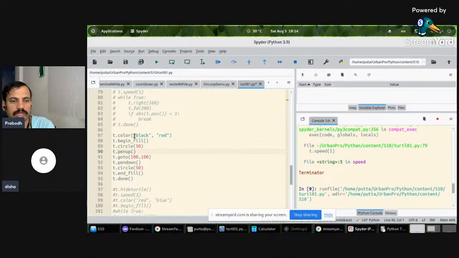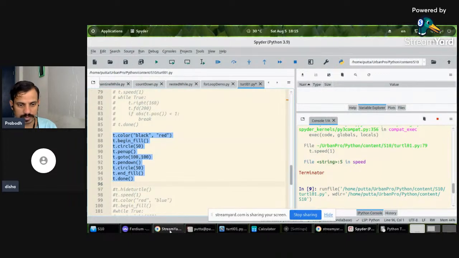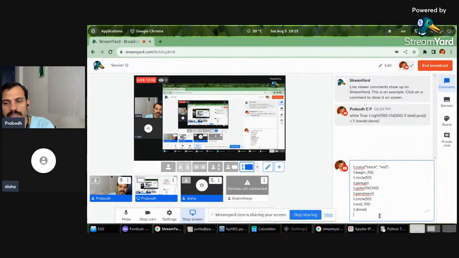Next thing we will look into methods: color, begin fill, pen up, pen down, and go to. Go to we have already seen. Pen up also I guess we have seen earlier. Run this code. I'm pasting it. I'm sending it here.